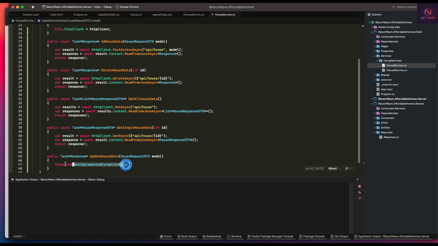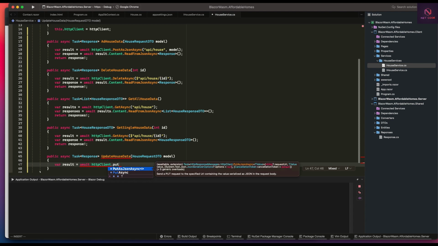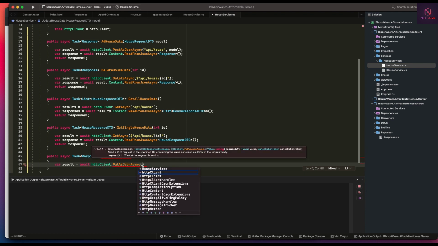Okay, so here's an update. And now this update, let's see, so var result is equal to await HTTP client dot put as JSON async, and now we need to specify the string and the T value.